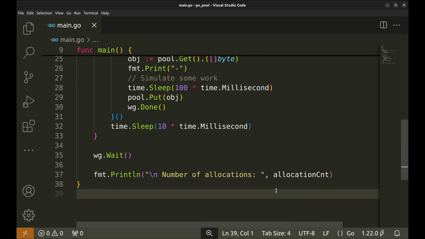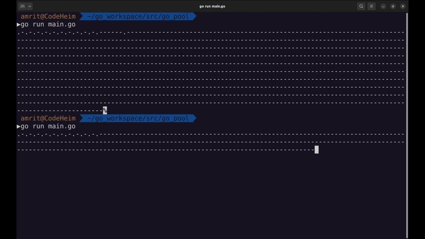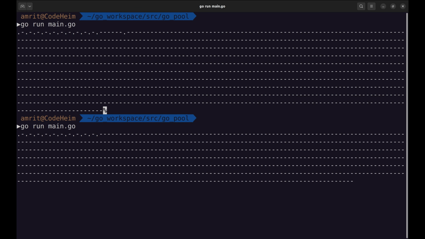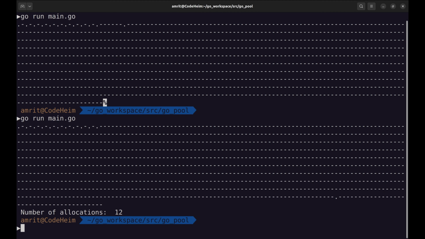Let's run the program again. This time there have been about 12 allocations for 1,000 Goroutines. This is how sync.Pool helps in reducing expensive allocations.